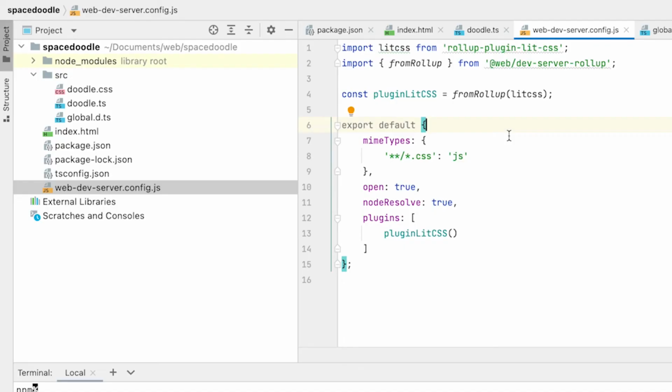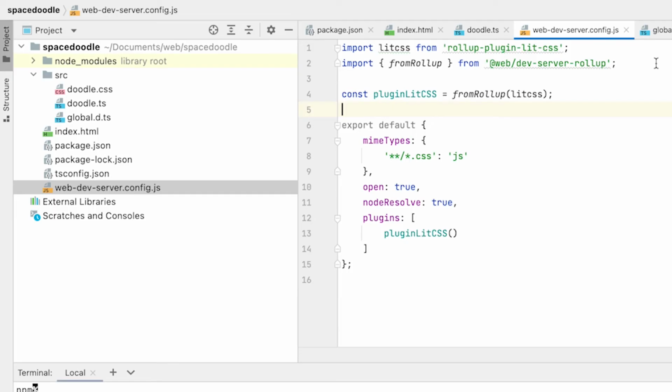But because it can consume rollup plugins, there's a whole lot of plugins we can use. Not all of them work, because some of them are final output, really not meant to be used in a live serving environment, but the ones that make sense to work in this environment usually do, I've found.